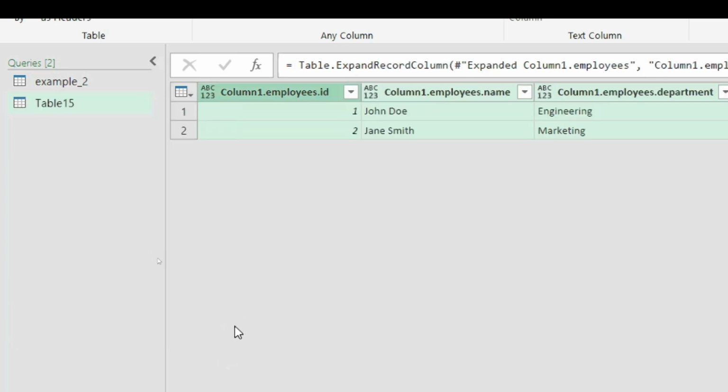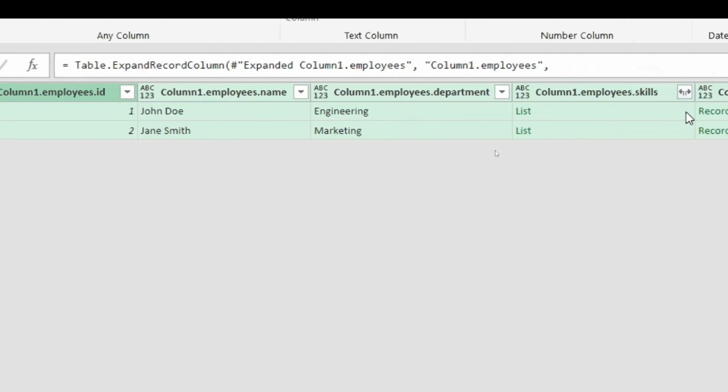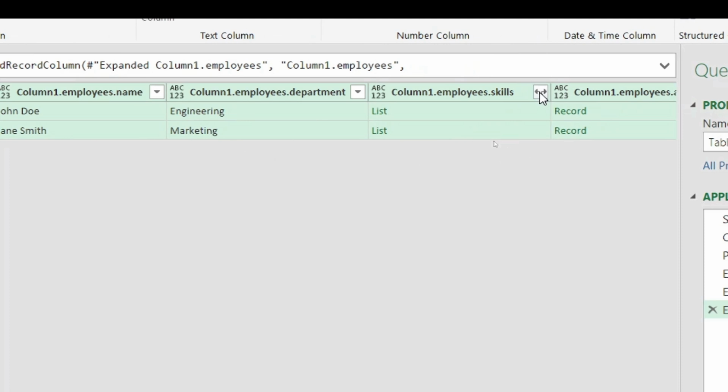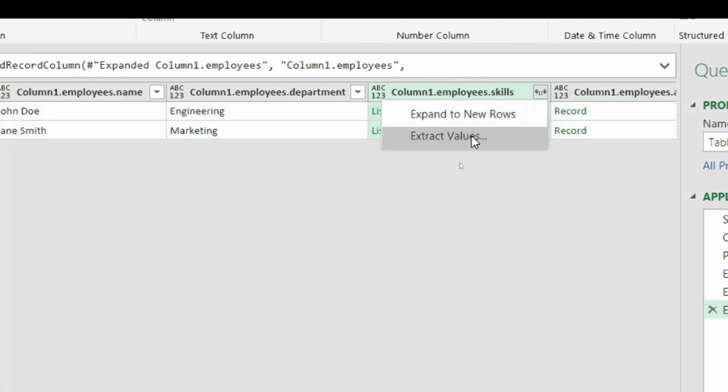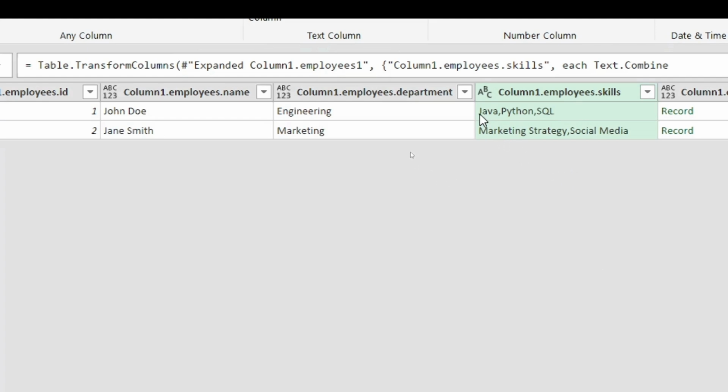Okay. Here we have ID number, name, department, skills. Skills has a list. Let's extract the values separated by a comma. So the skills are Java, Python and SQL.